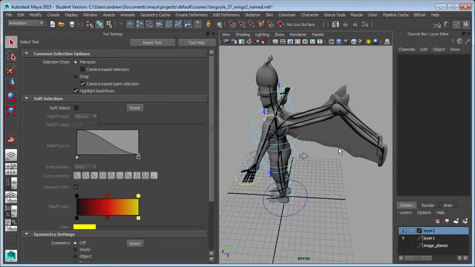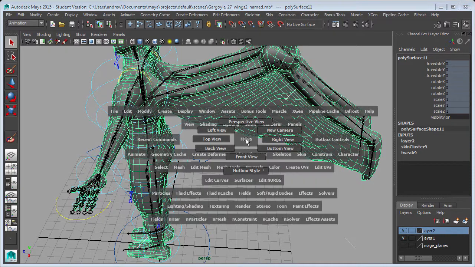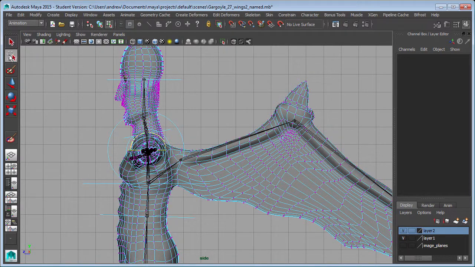And I'm going to do this by, oops, let's close this for a minute, actually. I'm going to select the verts that I want and then just flood the weights to them. So let me go into component mode here and use my lasso select. And I'll just pick from the side the points I think should be part of that joint.